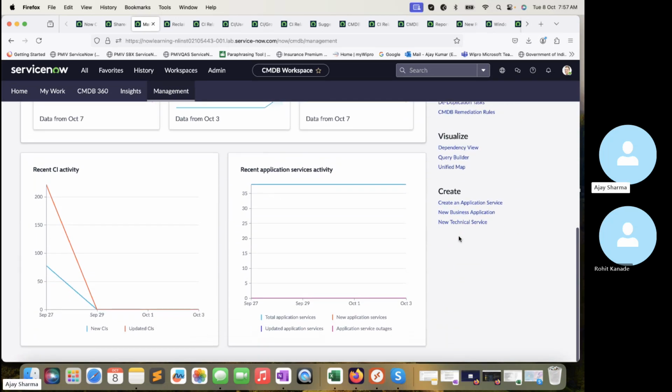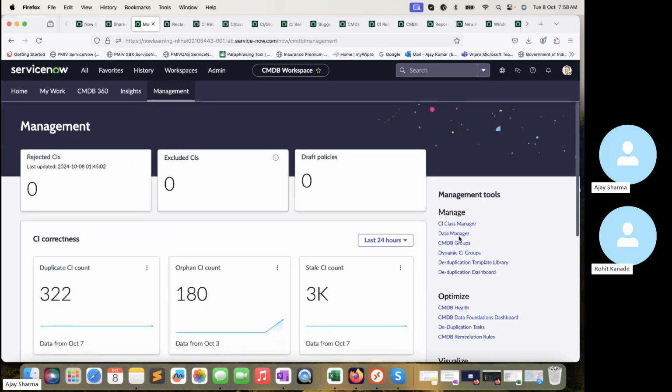The end goal of giving the CMDB workspace is that everything can be achieved through a single portal or module. For example, we no need to navigate or search for class manager, data manager, CMDB groups, and so on.